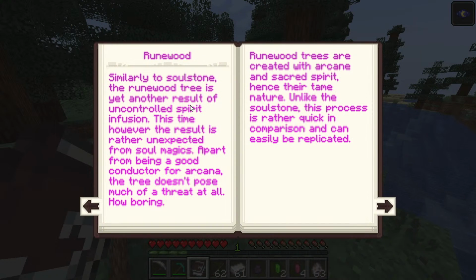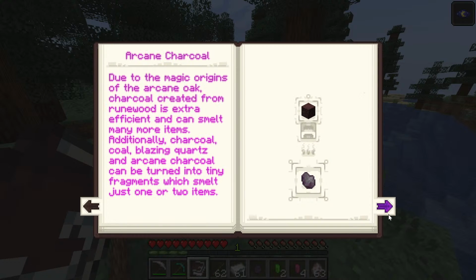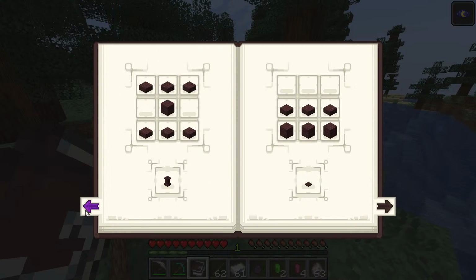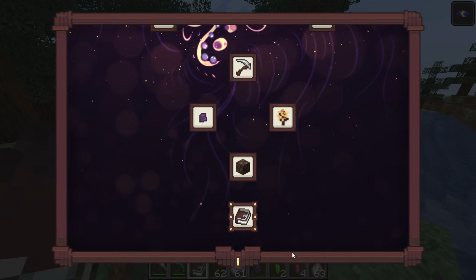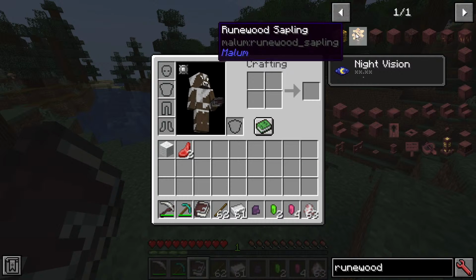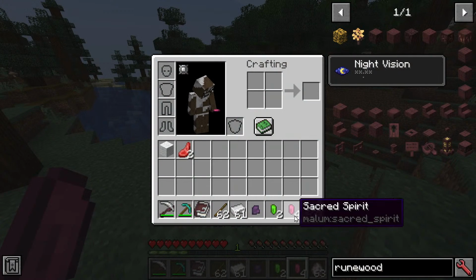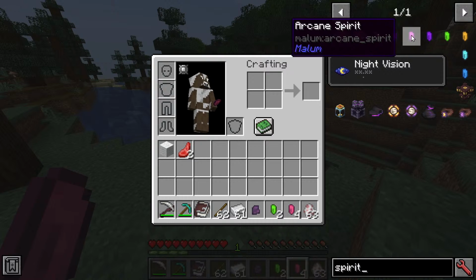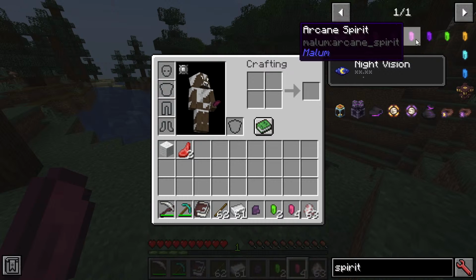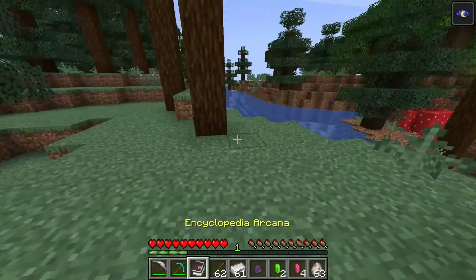How do you make the tree, I wonder? Arcane and sacred spirit. I just got them. How do you do it? Let's see. Is there a way to... Let me see. Maybe there's a crafting recipe for the sapling. I'm not sure. Looks like there's a bunch of these. A little bit stuck now.